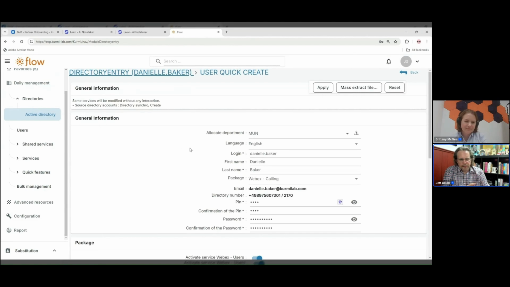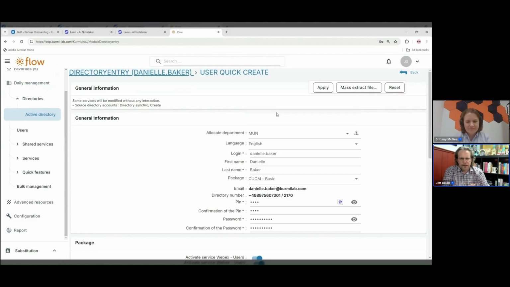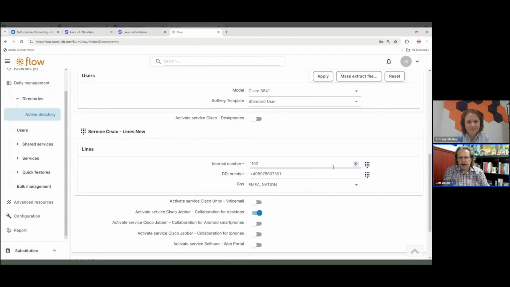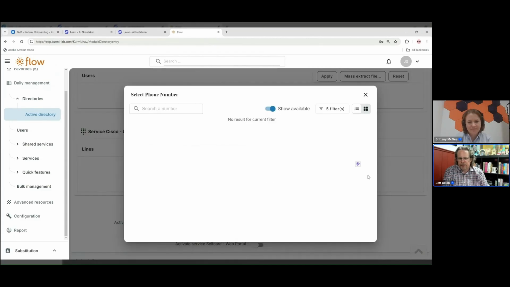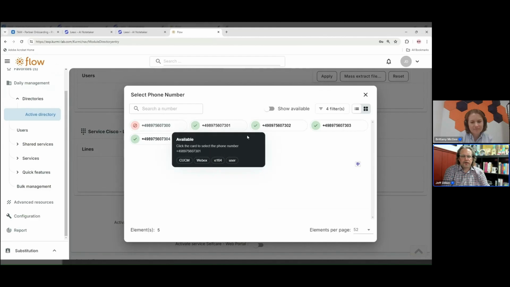That's the updated look and feel now. So numbers are still automatically created. We'll go ahead and say they're a Call Manager user now. The number's already been created, but if I want to go in and change this or look at more details around it, for extensions on Call Manager, I can look at either just the available numbers to me or the ones that are already in use.